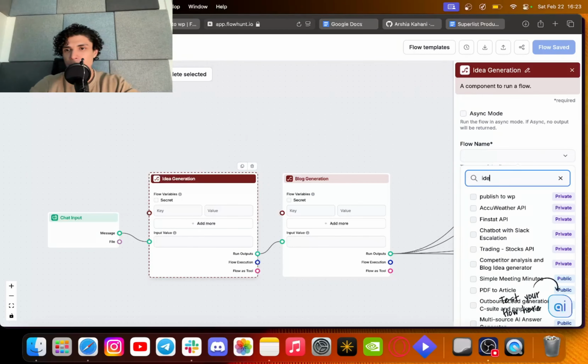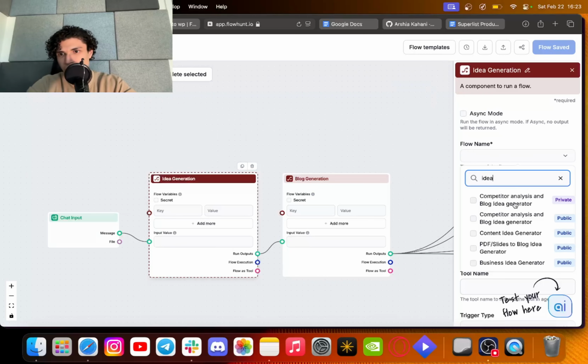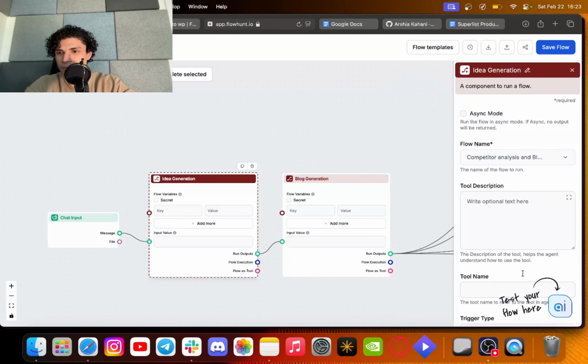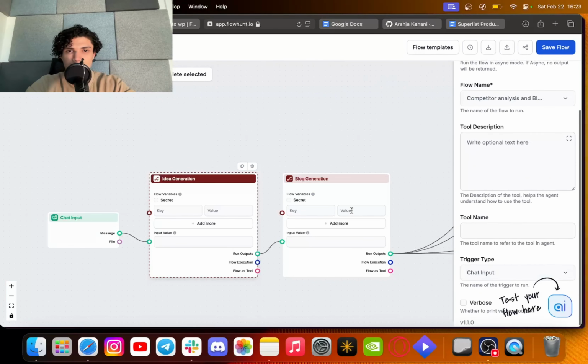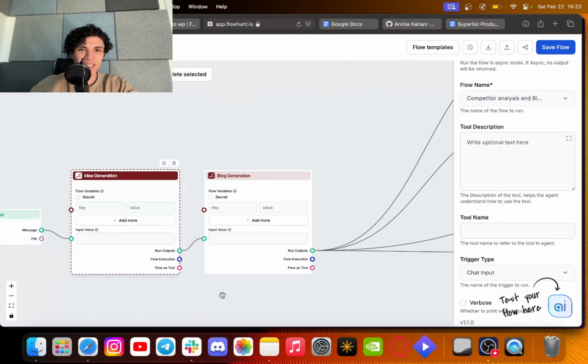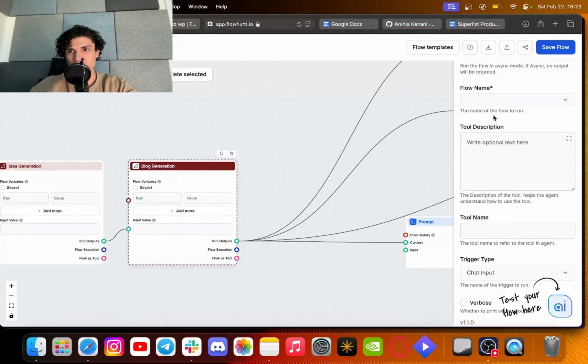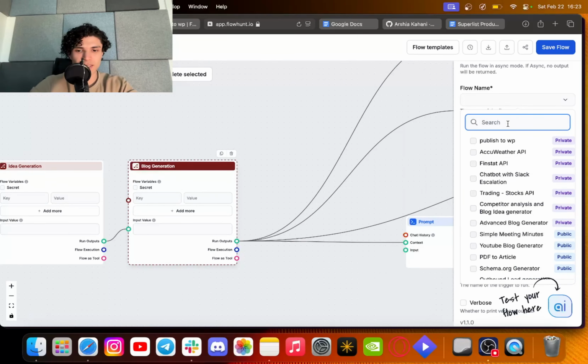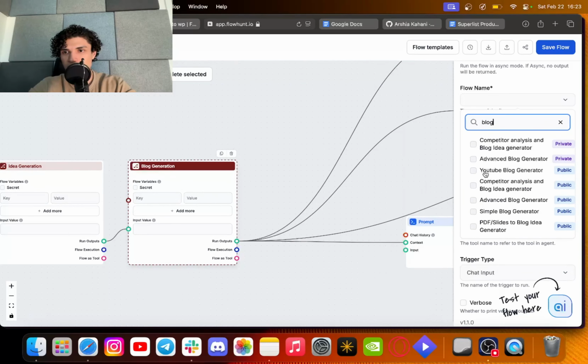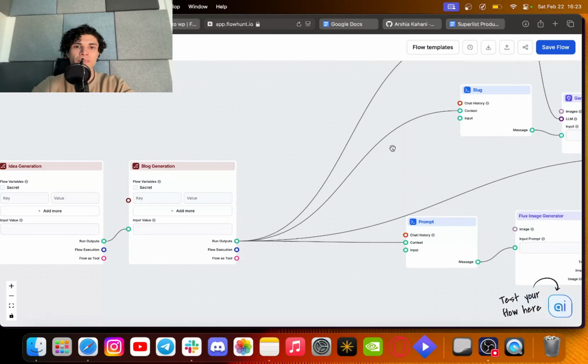It will connect to our competitor analysis and blog idea generator, and the output is basically a blog title or an idea for the new blog. This will go to our blog generation, which is exactly the one that we just added, the advanced blog generator, and that's all.